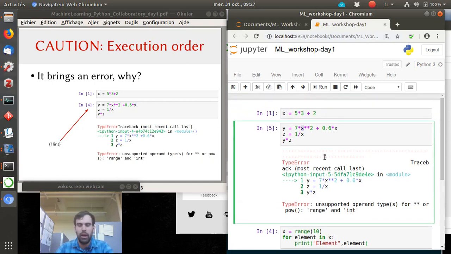So that's why there's an error here. So be very careful. It's not because physically on your notebook you have one cell above the other that it means that it has been executed before the other.